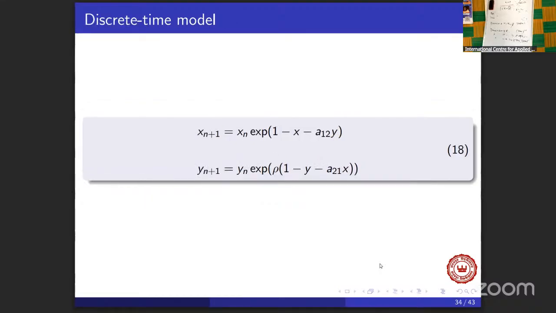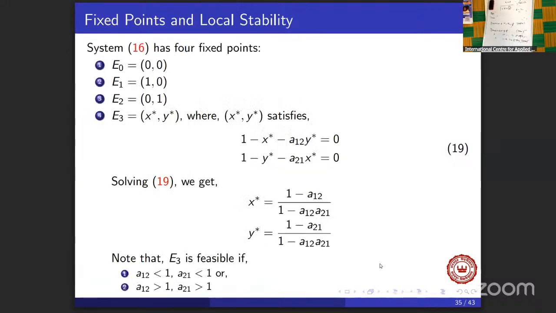Next, this is the discrete model system. You get very rich dynamics here. You get four equilibria: E0, E1, two axial equilibria, one is (1, 0) and the other (0, 1), and the interior equilibrium. See what the value of the interior is. Because we have mathematics and a biological system, either a population dies out or a neighbor population will be 0. So we must consider x star and y star to be greater than 0.